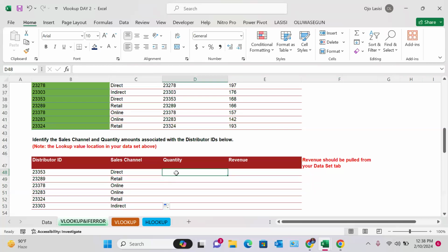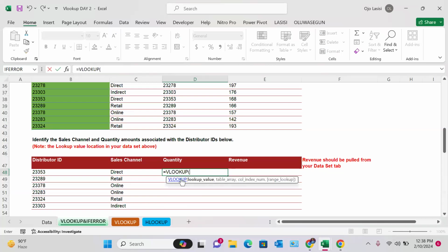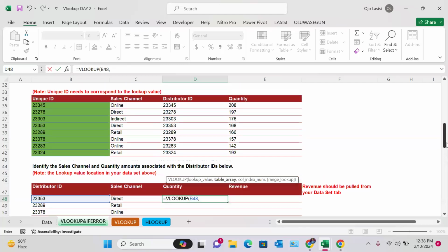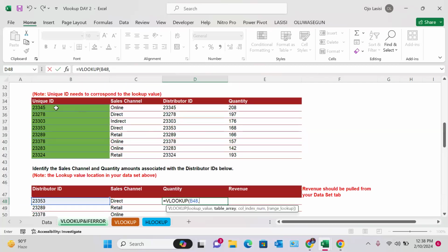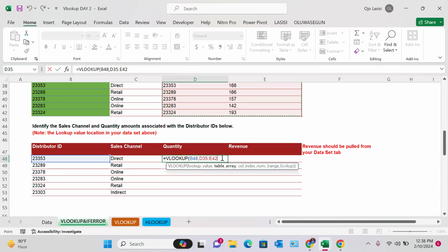All right. So let's say equals VLOOKUP. Click on this VLOOKUP, right? Looking up value, this, comma, table array. I already told you that since we are dealing with quantity now, you highlight from here to this point because you are dealing with quantity. So let's say we are using these two, right? Then you now put your comma.